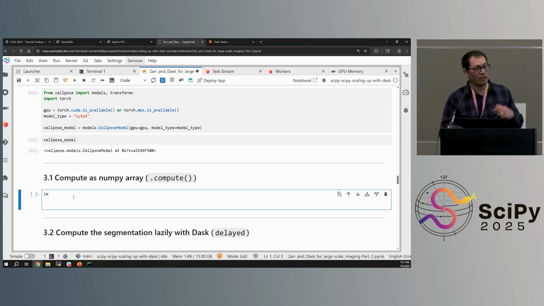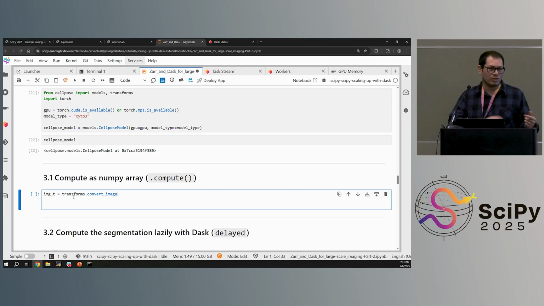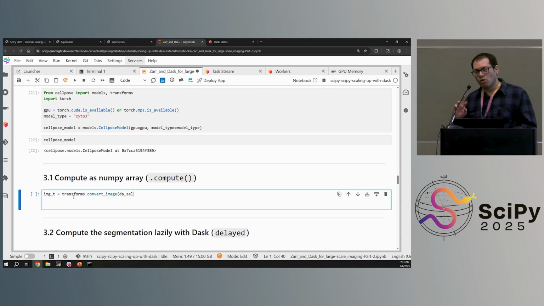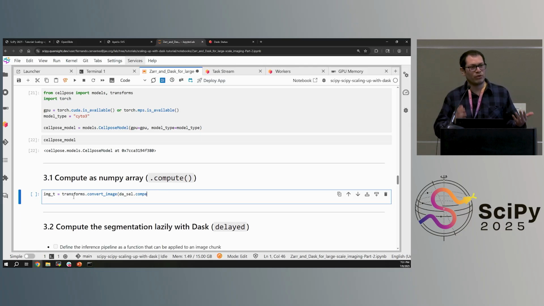So this is something that you will take into account again when using from delayed, because now you will have a change of data type that you will need to consider, because now this function is returning a Boolean data type. Otherwise it's probably going to work, but if you use a data type that is larger than that, it is probably going to create some buffers that use more memory than is needed. Sometimes it can break because of a different data type that is not compatible with the casting. So if you are manually defining these functions, it is something that you will need to take into account.